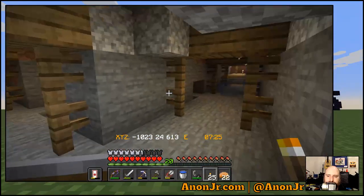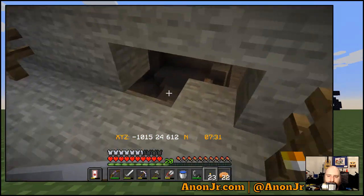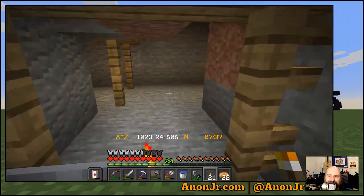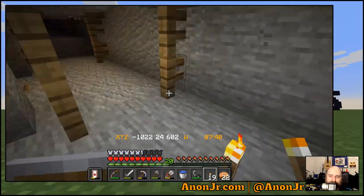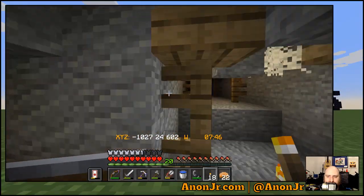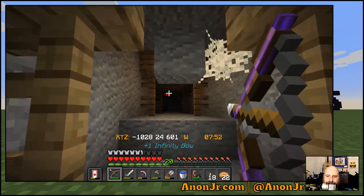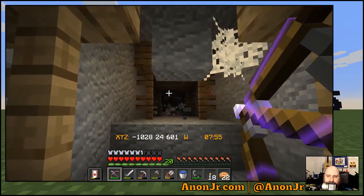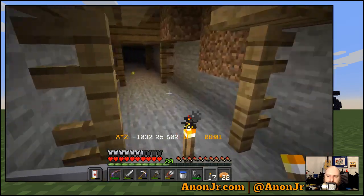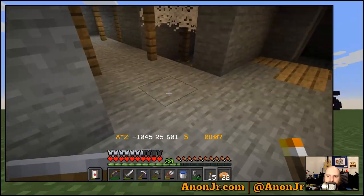Oh, hey, I'm near the... Oh, there's slime. Oh, in the farm? Yeah. Well, there better be. I mean, we've been lighting up all this area. That was the whole objective, to make sure that the slime farm was working better. What I'm kind of surprised about is... No. You, Mr. Spider, can go somewhere else. I'm kind of surprised nobody's run into one of the little minecarts in here. You know what I mean?